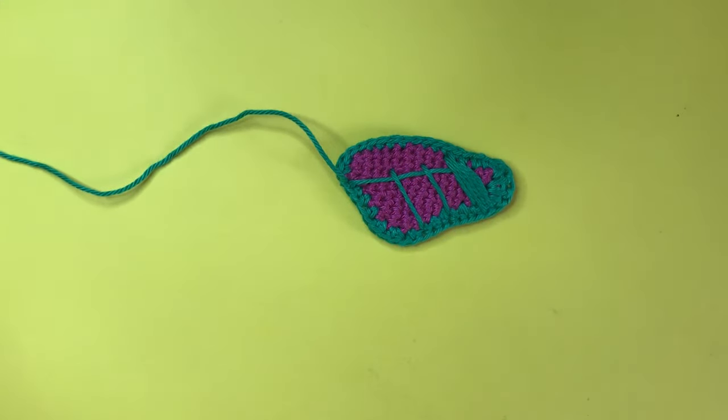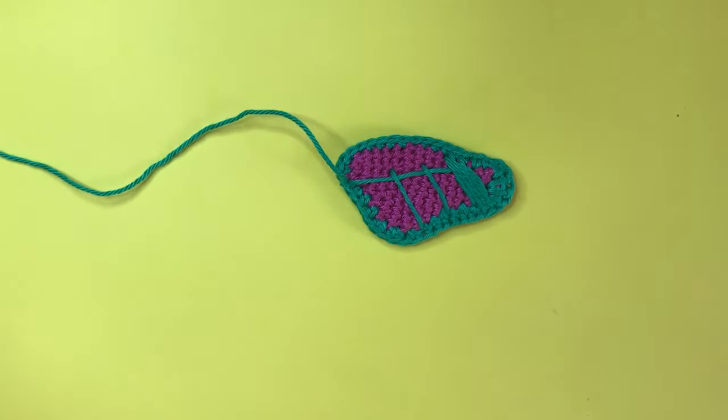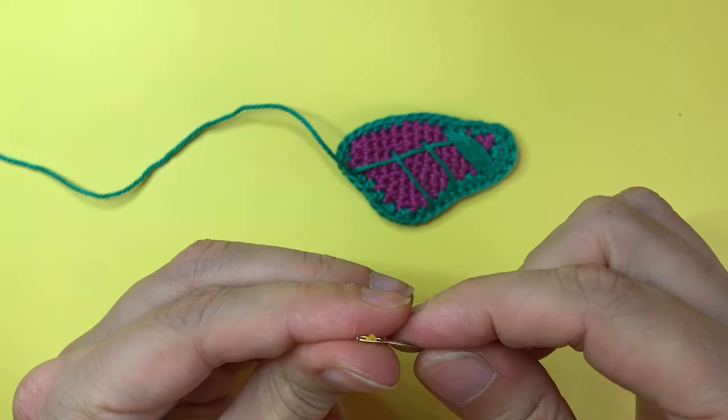And so it's okay if you don't cut enough. I have here, I would say that's 80 centimeters or 32 inches. Quite a bit. And so I'm using a large-eyed sewing needle because we go through the fibers. And so I'm gonna thread this.